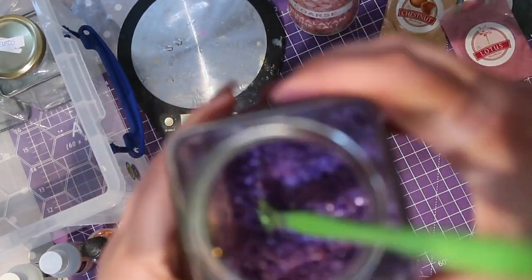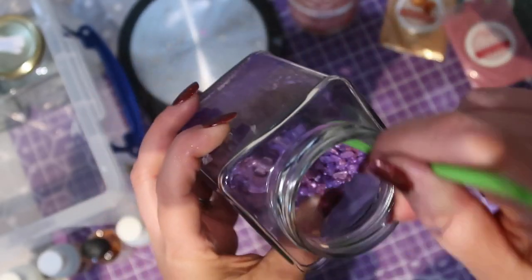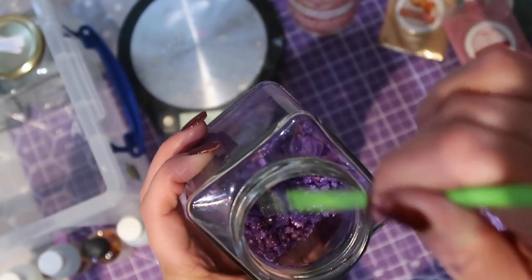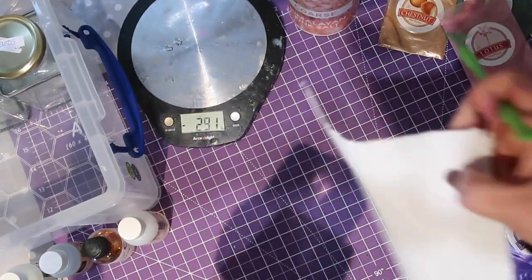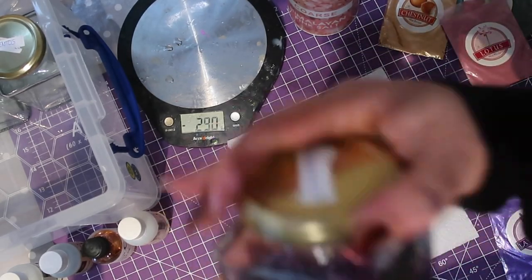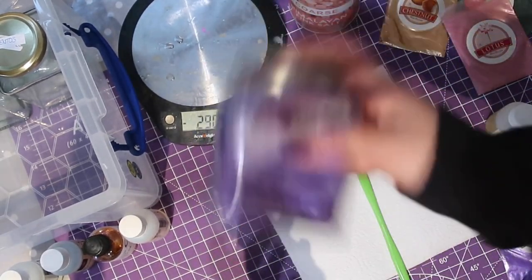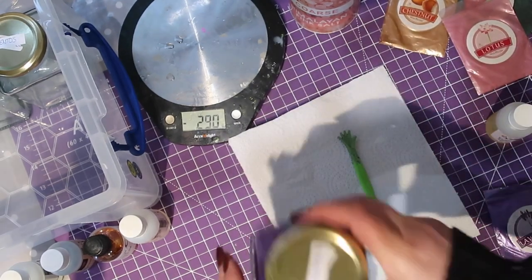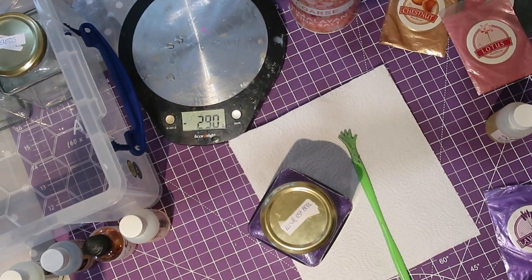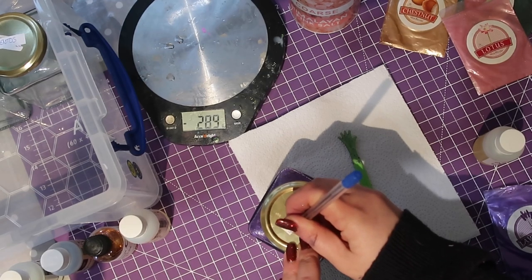And if only you could smell this. So you'll still see some little pink tones from the salts. That's just how it is. I've just got a bit of kitchen towel here. I'm going to wipe that spoon. I put the lid on and then I give it a shake. And then what I'll do is on this label that I put on the top, so that was Christmas Bayberry, I'm literally just write that.